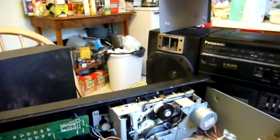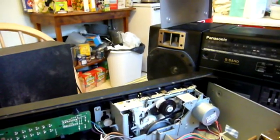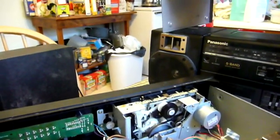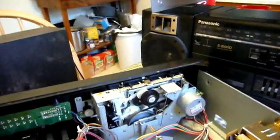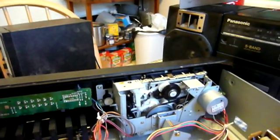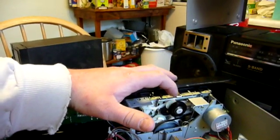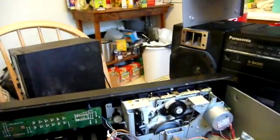In an auto-reversing tape deck there are several moving parts and many belts — a direction switcher so the tape can reverse and go the other way, and usually something to flip the playhead around as well. There are two major belts in this unit: one is a set of capstan drive belts which appears to be okay — it's a long, flat belt. The other drives the tape hubs either forwards or backwards, and that belt was all worn, distorted, and flabby, which could certainly result in bad playback speed.